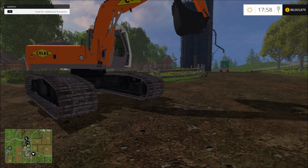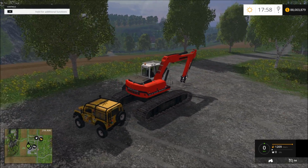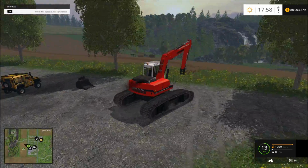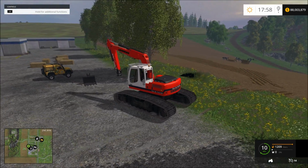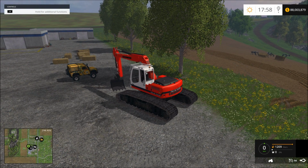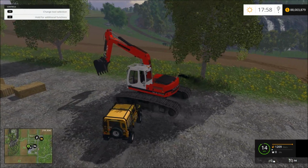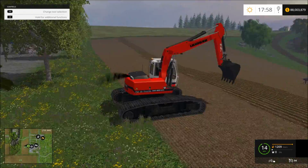Alright, so now, since we've looked at the excavators, let's go ahead and look at some other stuff I redid just a little bit. And one thing I did fix up. Alright, so let's just go ahead and park these over here.